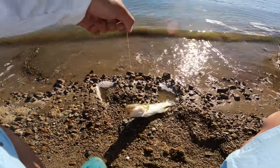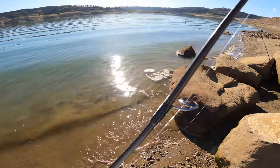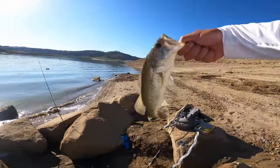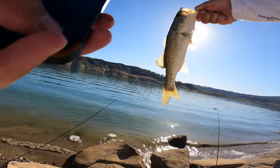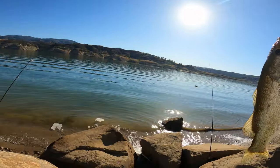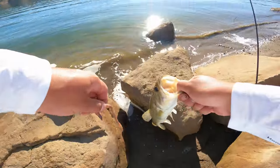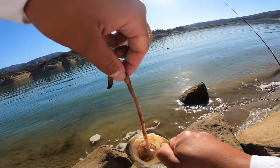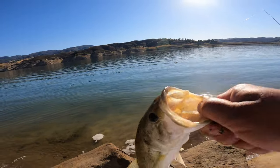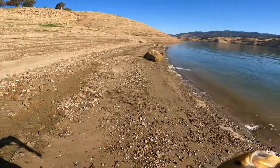Okay. This is what I'm gonna do. I have an extra worm. Probably feed it right now. Little bass. Okay. See this little night crawler? I'm going to feed it. Right there. Feed this little bass. Let this one go and hopefully it swallows it and grows.